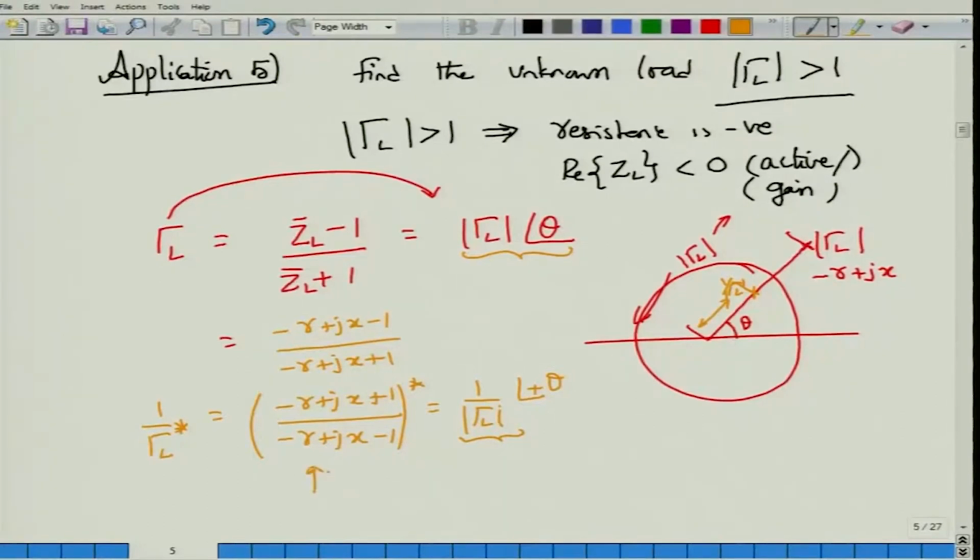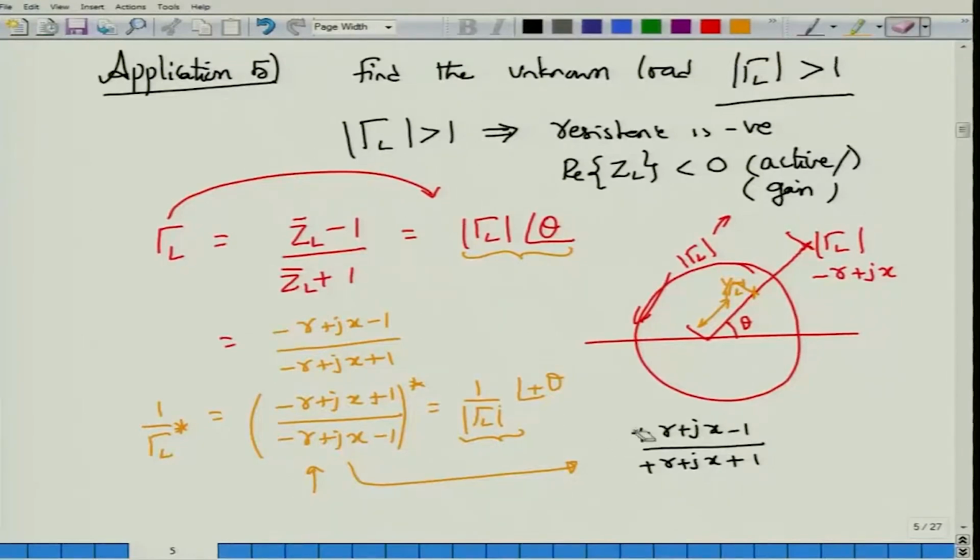But what happened to this quantity? Well, let us expand this quantity here, okay, and see what can be simplified. By taking the complex conjugate, the sign of this plus jx will become minus jx, right. So, I will get minus R minus jx plus 1 divided by minus R minus jx minus 1. If I take this minus 1 as a common factor everywhere in the denominator, I can replace minus values here by plus values, correct, and that minus 1 in here when it gets multiplied becomes plus here, and the plus sign to the plus 1 value will become minus 1.